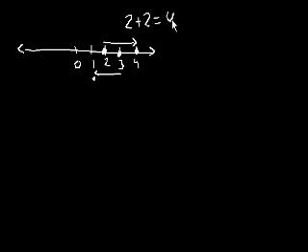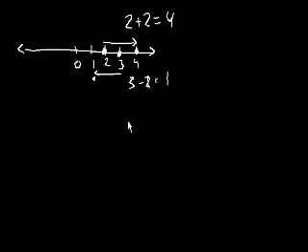So we're used to the positive numbers. If that's 0, you have 1, 2, 3, 4, and you keep going. If I were to ask what's 2 plus 2, you'd start at 2 and add 2, and you'd get to 4. For most of us it's second nature, but if you drew it on a number line, you'd say 2 plus 2 is 4. And what's 3 minus 2? If you started at 3 and subtracted 2, you would end up at 1. So 2 plus 2 is equal to 4, and 3 minus 2 is equal to 1.